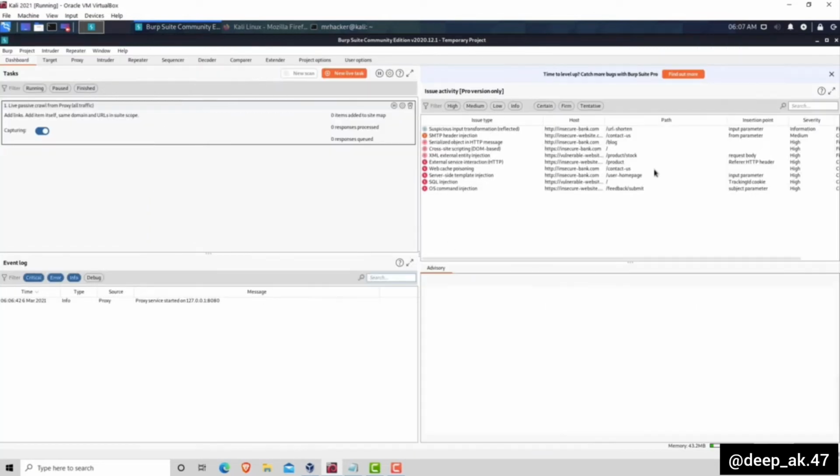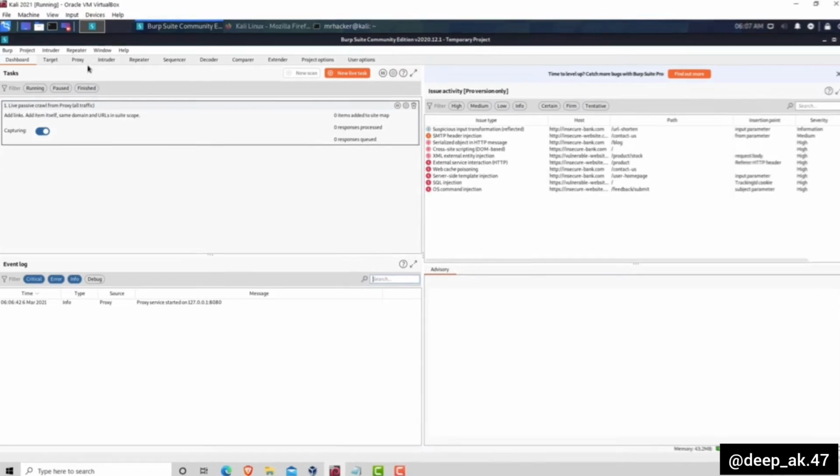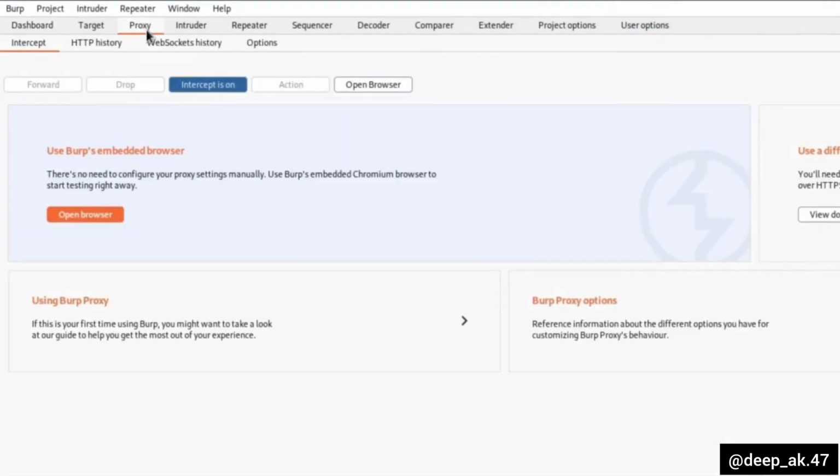Let me enlarge it, and I know that there are many things happening right now, but don't worry, all of this is simple. First thing that we want to do in order to configure it with our Firefox as a proxy, we want to navigate right here to proxy, and make sure that this intercept is off by clicking on it. It will simply say intercept is now off.